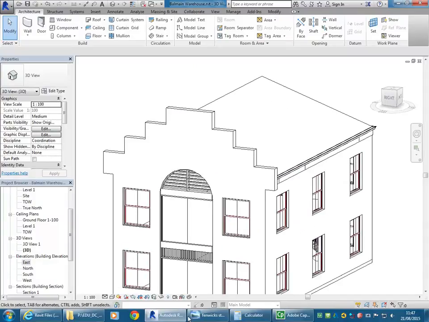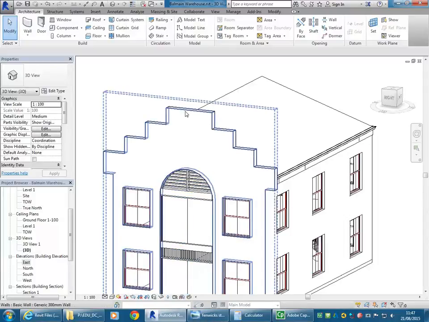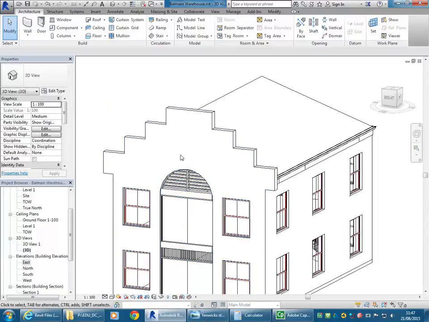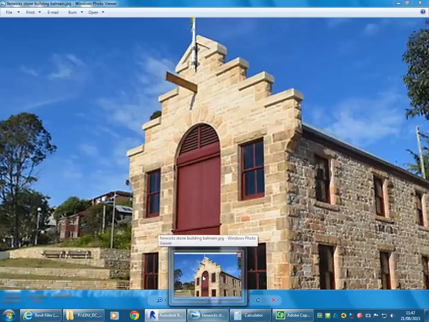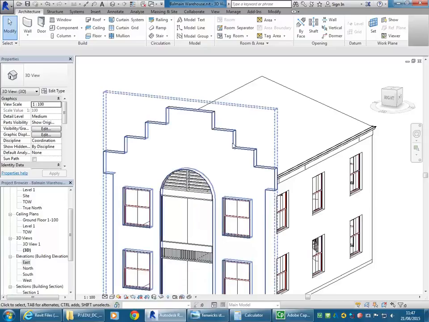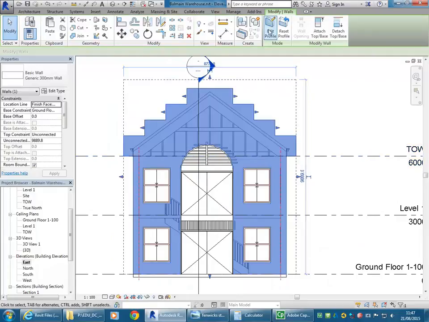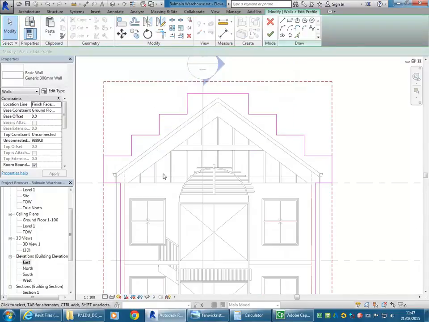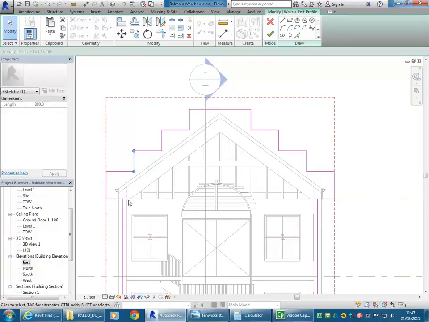So again, my proportions are probably not right, so I can go back and adjust this now. It's covering up the roof, but I definitely could make it look more like the real thing. When the capstones go on, that'll help a lot as well, but that definitely could be better. So I'm going to select it back in the east elevation, and then go to edit profile again, and you can simply keep working on the shape. So much so, well, these really need to come across a bit more.